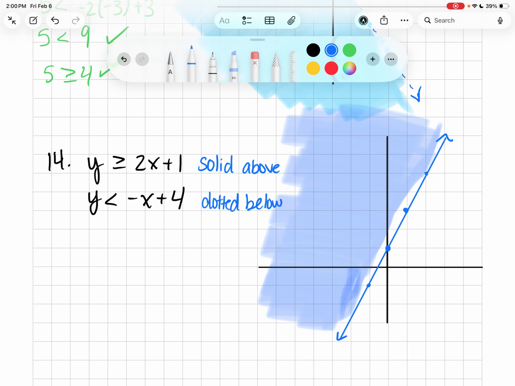So then I'm going to graph the other one. This one is dotted. I like to remind myself beforehand so I don't do the whole thing and then have to go back and fix it. So I have an intercept of 4 and a slope of -1, so it's down 1, right 1, or up 1, back 1. It's dotted.